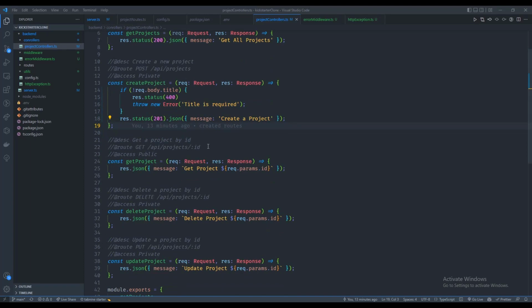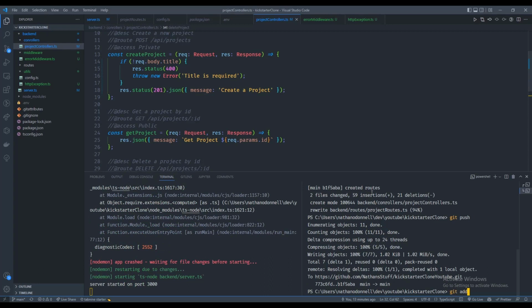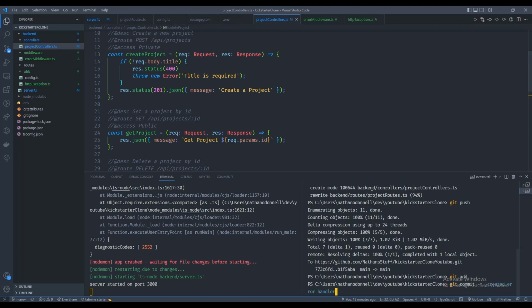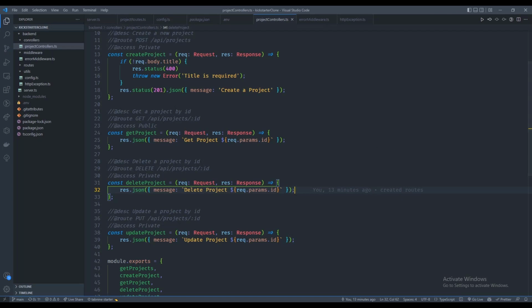So all that's left is, let's do a get again. Created error handler. Alright, let's fill this out now. So, what are we doing?